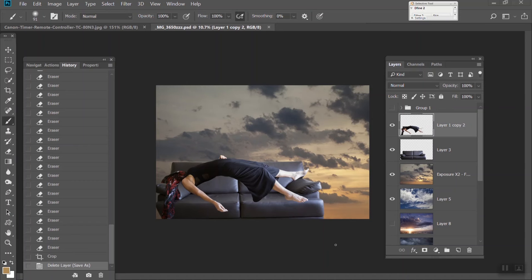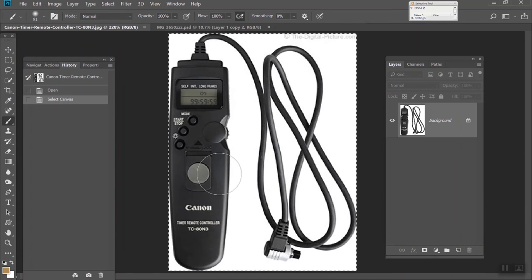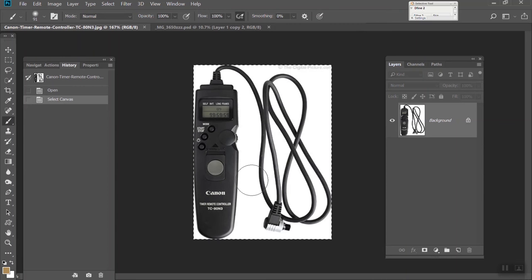Creative selfies. And this one is part 3, and this is Levitation. And like I said, you have to be good in Photoshop to do this one, but it comes with practice. The remote controller, they call it the TC-80N3. And any controller, and I'm going to look at the app from Canon on my phone to see if I can do that with it.